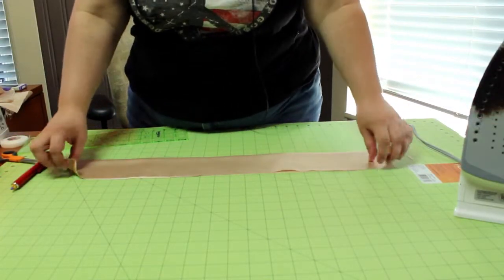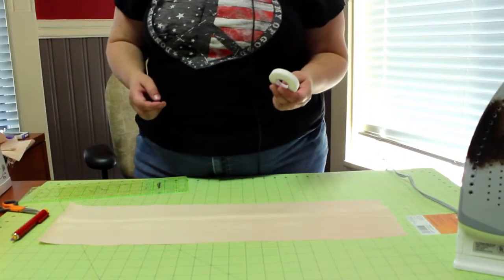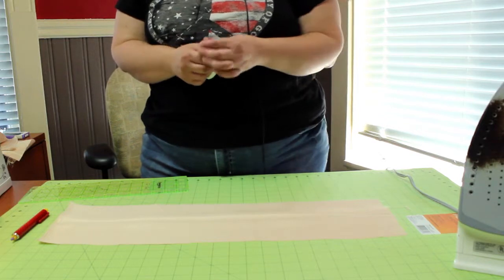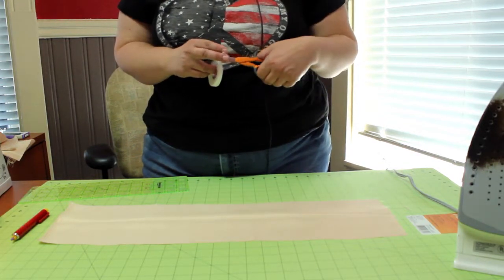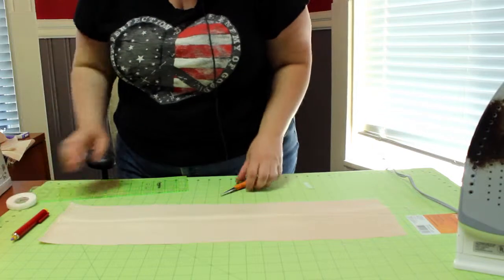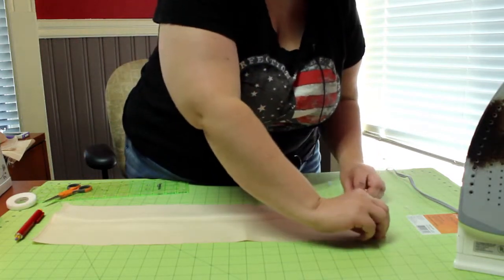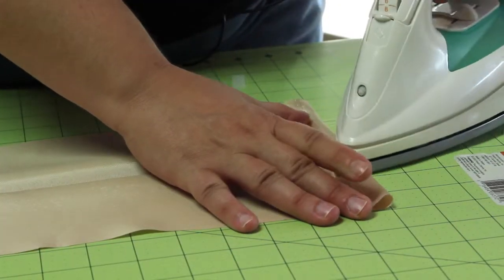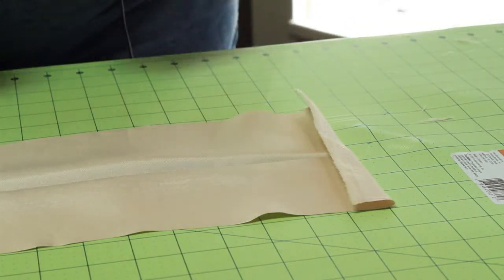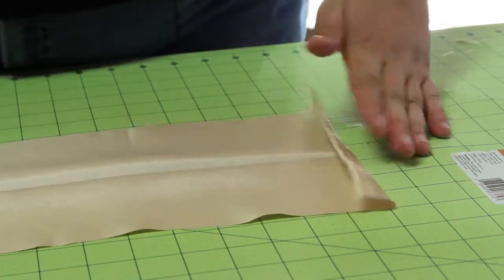The next part, I actually open up the piece of fabric. This is where the hem tape or stitch witchery comes in handy. What I'm going to do — and this is going to help make a very clean closing seam on your waistband — is fold in the edges. To do that without sewing, you use your hem tape. So I use a 1 inch fold, iron that down just a tad, and in the center place my hem tape to get it to stick.